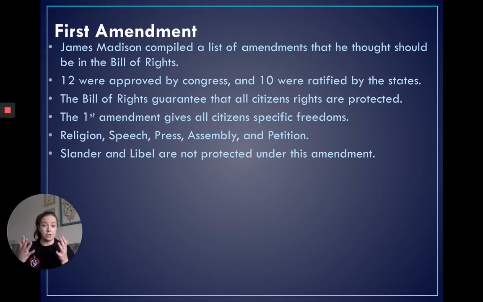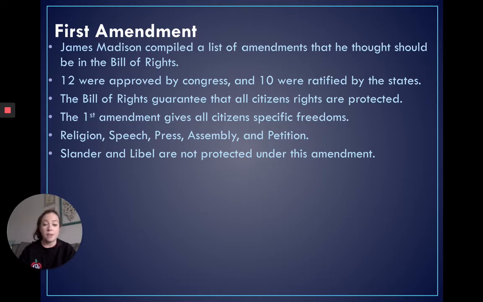So we have the Constitution. It's as good as it can be, but it was written in the 1700s. We're in 2020. Have things changed? Yeah. And right away, they made 10 changes, which are the Bill of Rights, to the Constitution. At first, James Madison narrowed that list from 30 down to 12 to send it to Congress. Remember, Congress is the branch of our government that makes up our laws. And 10 of them were ratified by the states. To ratify means approve. So now we have 10 amendments already to the Constitution, which are the Bill of Rights.